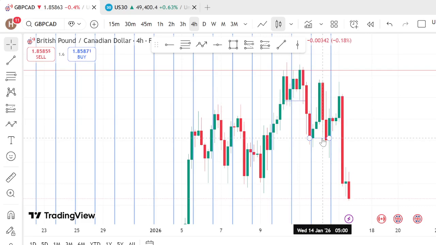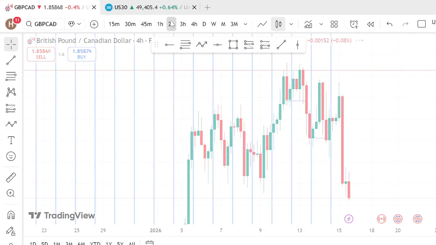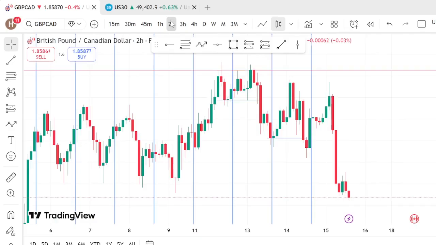So what I did was, since I had this breakout on 4 hours, now please pay attention, a breakout on 4 hours equals a range on the lower time frame. So taking this trade was not even difficult for me at all. The moment I saw this 4 hours breakout, I just went down to the lower time frame, 2 hours, 1 hour, just go and look for a range, and I showed you what a range looks like now.